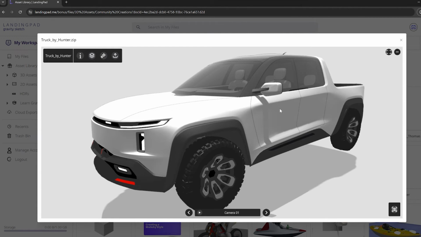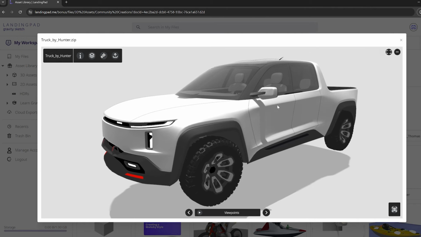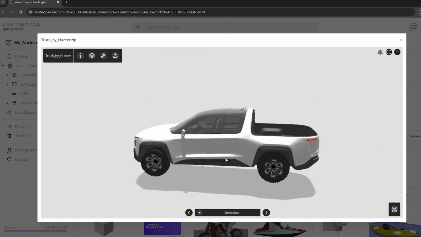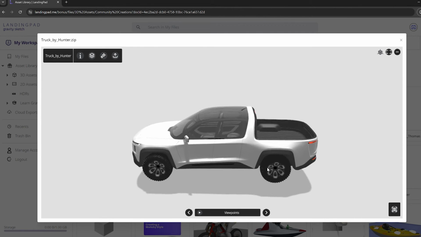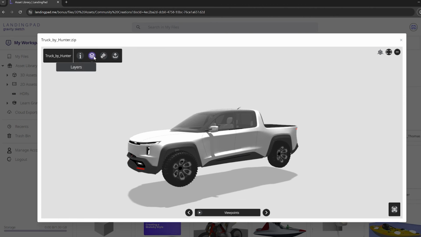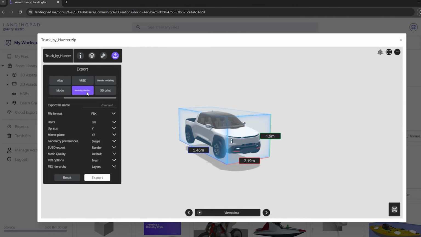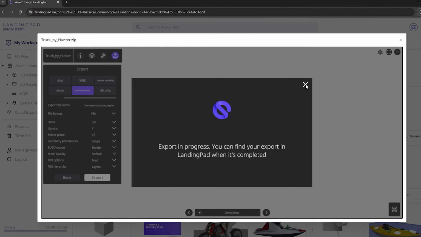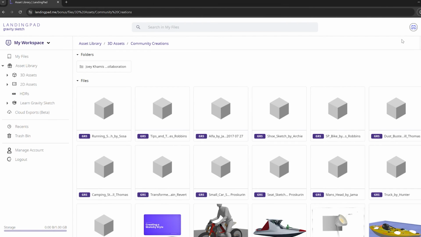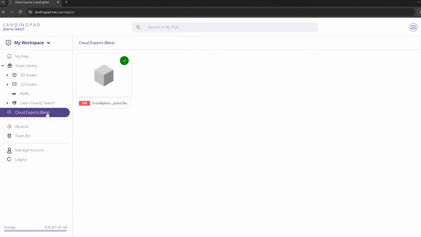And once I open it in that web viewer, I can navigate through the file, change my layers, really do the same things I could do in VR, just not actually create content. So I can organize that and then click on the export button and export from here instead of having to go in headset. So because I'm working with Keyshot, I'm going to use that same rendering export setting and click on export when I'm ready. That will give me this pop-up telling me where I can find my export at. And now if I navigate to that location on LandingPad, again, that's Cloud Exports Beta is where you're going to find this. I can see that file ready for download.